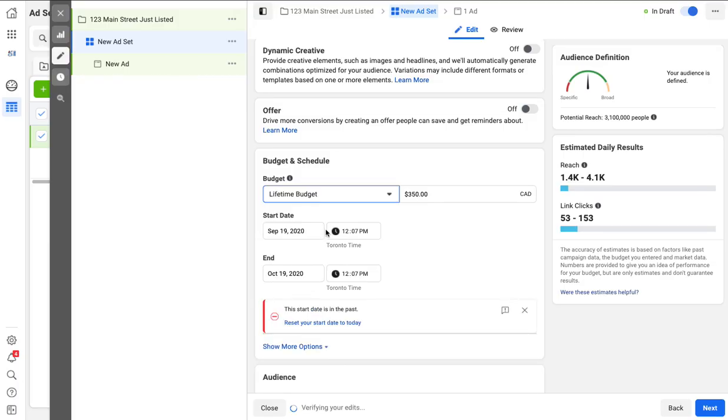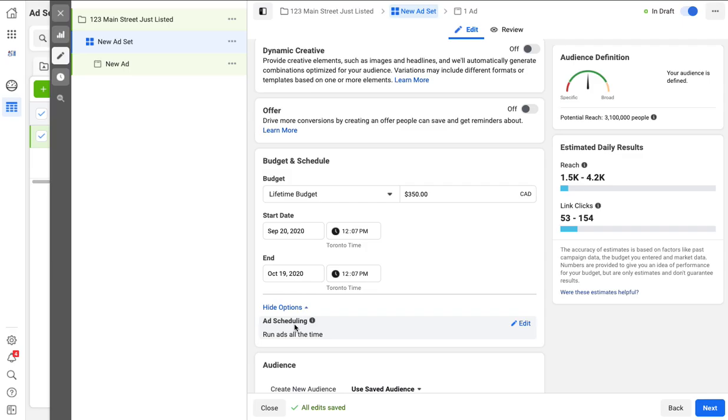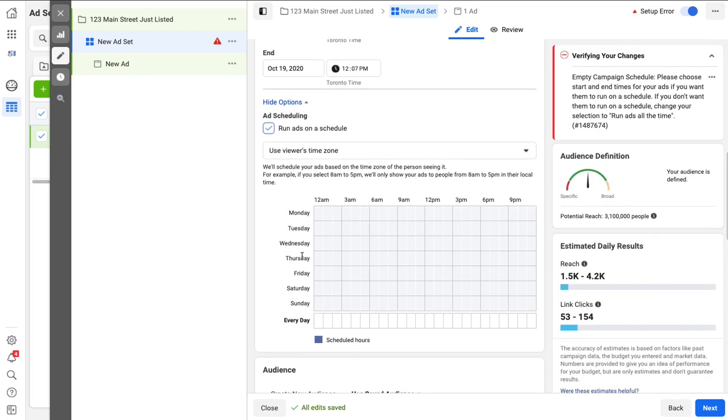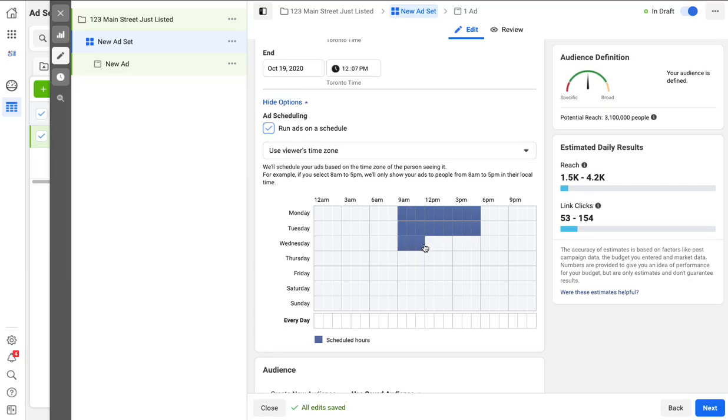The only other difference with a lifetime budget ad is it gives you ad scheduling options. You don't get ad scheduling options when you run it as a daily budget. What this means is I can come in here and say, okay, I want my ad to run Mondays from 9 until 5 or 6, Tuesdays similar, Wednesdays, I normally take the Wednesday afternoons off, done. And maybe here we're going to actually run these out till 9 because I'm fine with leads coming in, 9 to 9 type of thing.